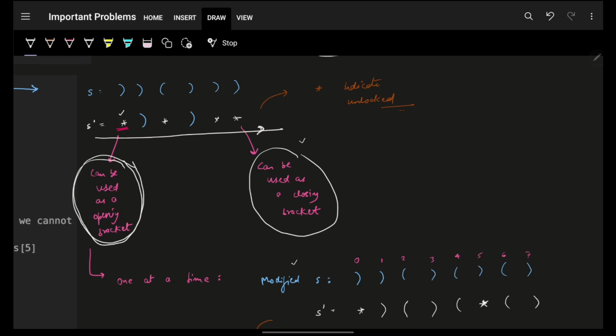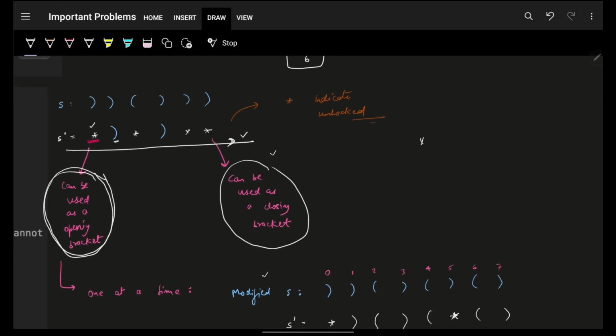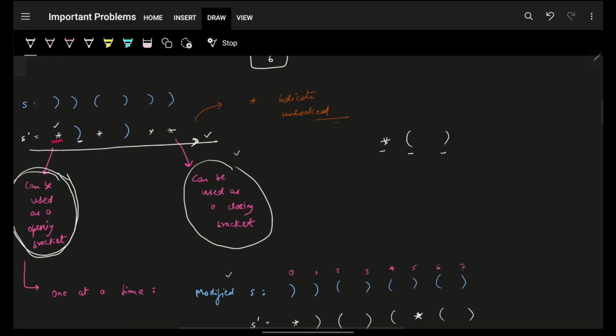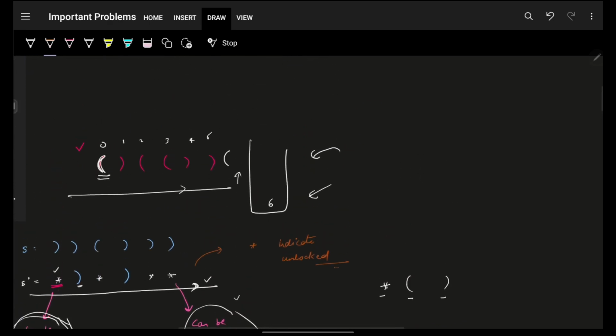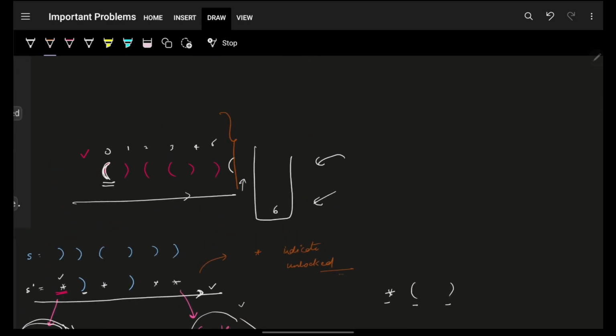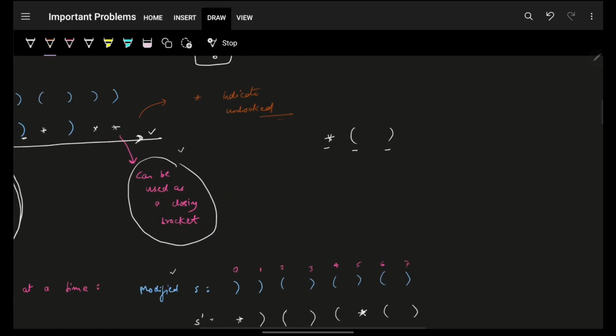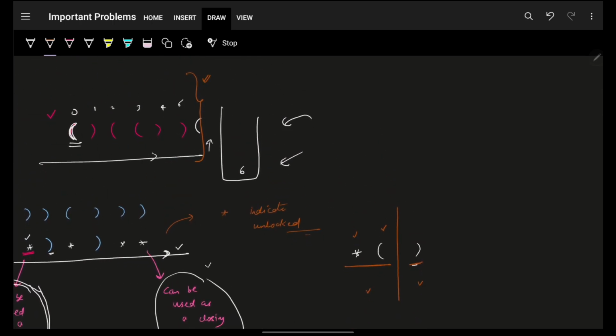As I am moving from left to right, anything which closing can actually counter, which means right now I have three variables in my hand: star, opening, closing, right? So what I know with my previous knowledge is I can handle two variables, opening and closing. So what I did was I imagined the star as opening, and this as opening and this as a closing. Now I only have two variables.